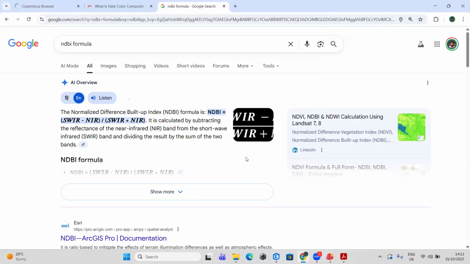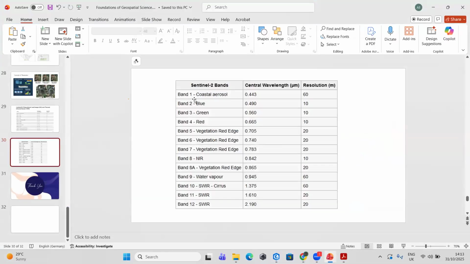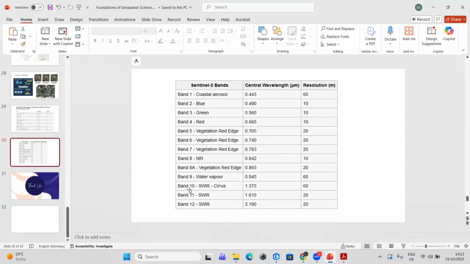And for that, what we can do is, since we are working with Sentinel-2, the formula is SWIR minus NIR. So we'll take the SWIR, band 11, minus band 8.